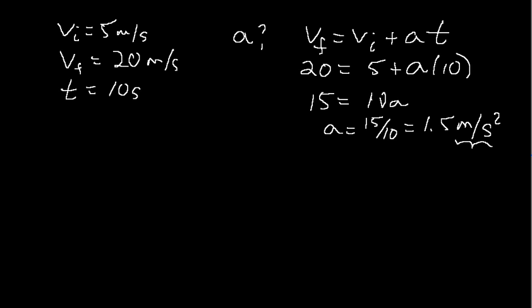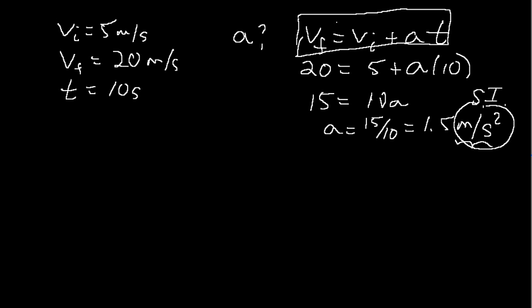Students, do not forget your units on the test. That's very, very important to keep those units and to know what these SI units are. This is the SI unit for acceleration. So in this case, I gave you the initial, the final, I gave you time. I could give you the initial, final, and acceleration and ask you to find time. You'd use the same type of setup here, the same type of formula. All right, so you're going to have 4 unknowns here. They give you 3 of the 4. You could find the 4th with this type of equation. And that's pretty simple, pretty straightforward.